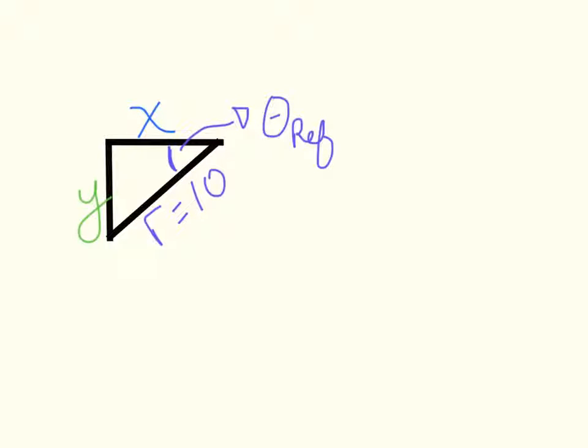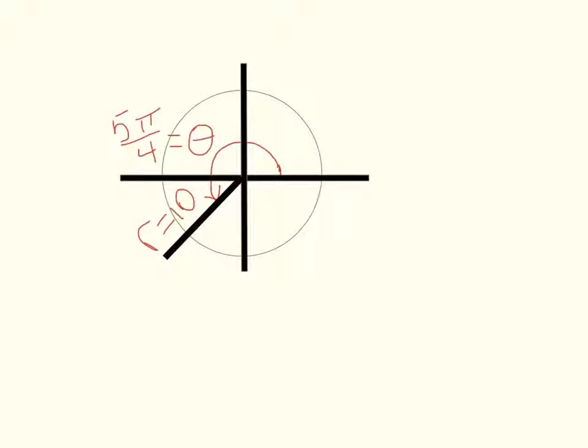So on the reference triangle, we're going to use the reference angle from the diagram from before, and by figuring out what this reference angle is and using this hypotenuse here of 10, we should be able to figure out the x and y coordinates. So let's figure out what this reference angle is going to be. To figure out the reference angle, we're going to look at our original angle, 5 pi over 4, and we're going to figure out how many radians it is from the terminal side to the nearest x-axis.